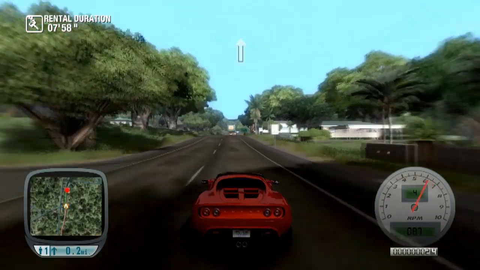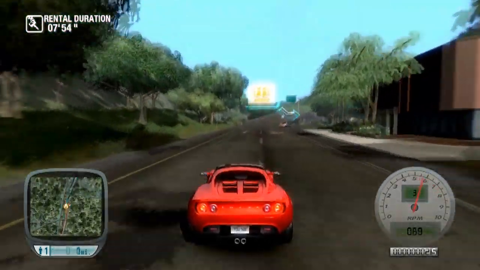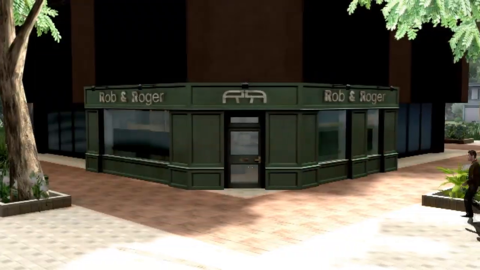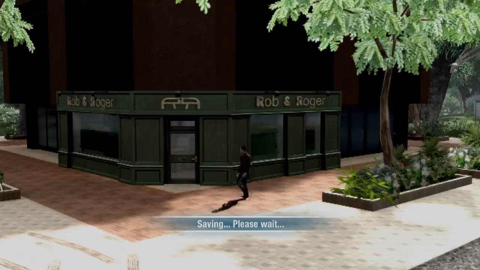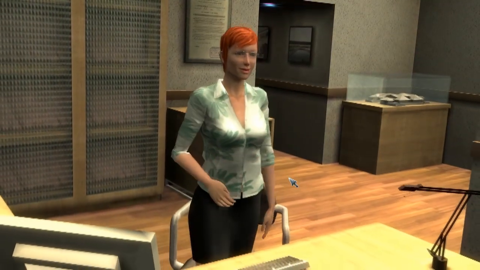As you can see, you start off the game picking a character, and he basically comes to a Hawaiian island, and you have to rent a car to get around. As you can see here, the first thing we're going to do is buy a house.